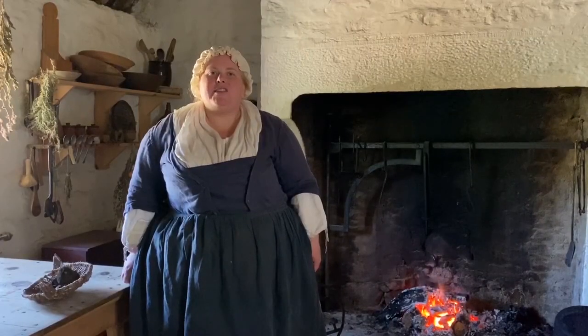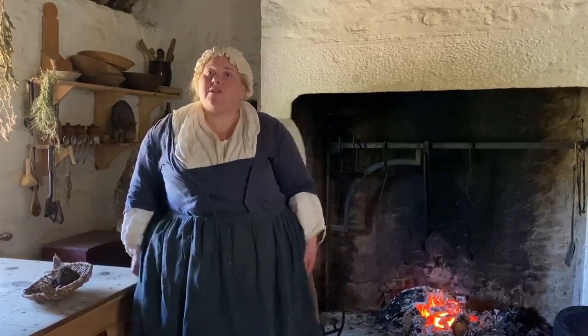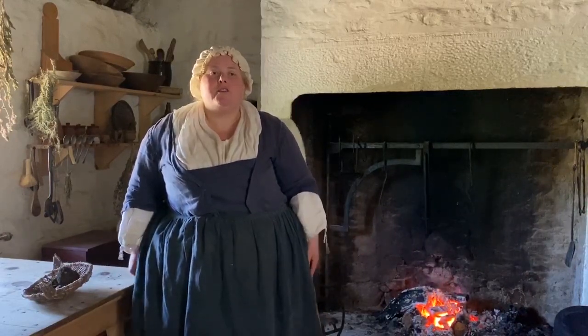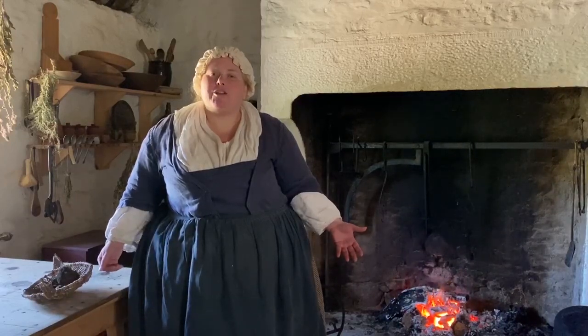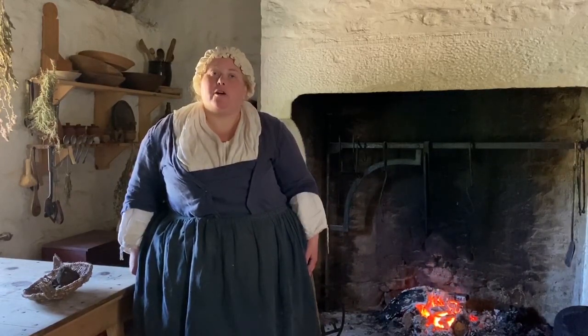We are now inside of our Irish house from Northern Ireland, from Ulster. This main room is an all-purpose room that was referred to as the kitchen. So in our kitchen, you obviously did your cooking and your food preparation. Families pretty much would eat a lot of vegetables from their kitchen gardens.